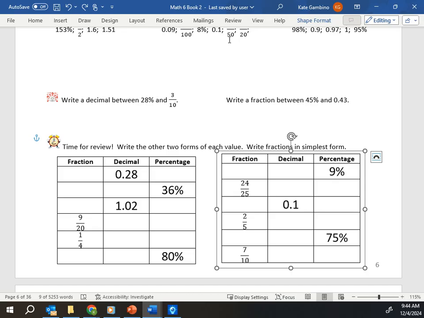On the bottom, it's review. They give you one number and you have to convert it to the other two. So if we have 0.28, convert it to the fraction, convert it to the percentage. What do we have to remember about the fractions? Emma? When we first convert, denominator of 100. Then what's the second thing we have to remember? Yes, denominator of 100. Maddie, what's the second thing? Simplify. Okay? Any questions on today's assignment?